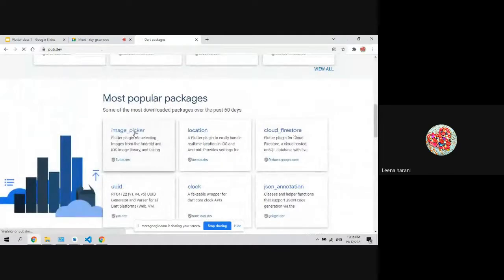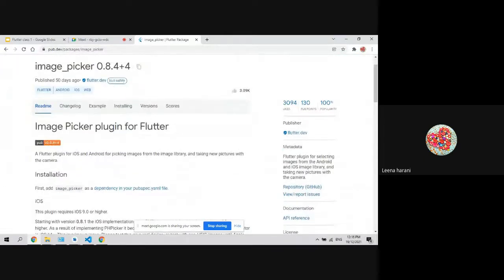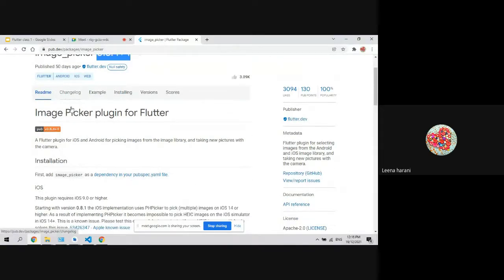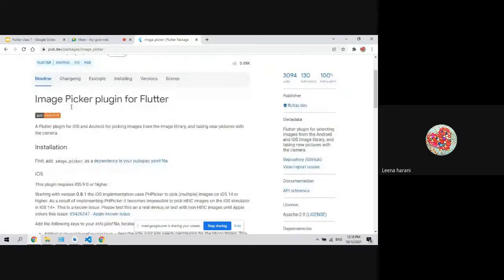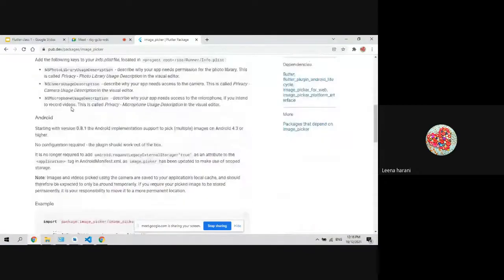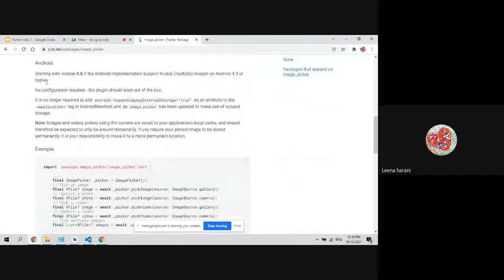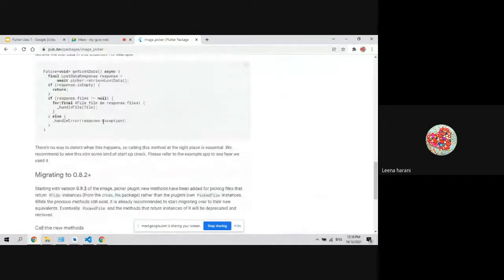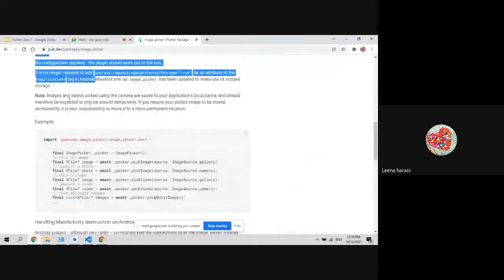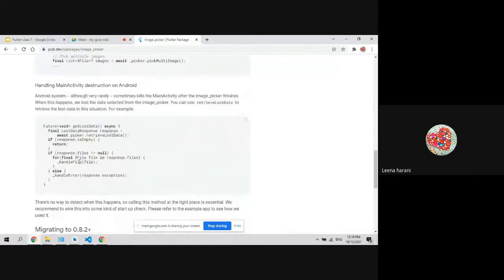Image picker. We can see the version, which current version of this image picker library we have, and we can see the support for Android and what changes we need to make in the Android specific folder.